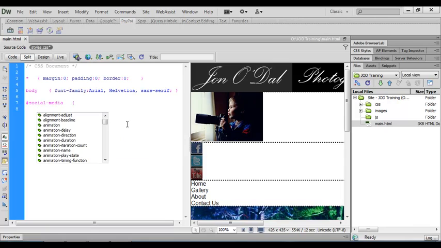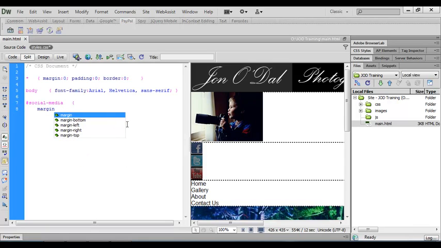So I'm going to come down a line and type in margin colon, and I want to set this to 20 pixels. So I'm going to type 20 px. Whenever we're giving a value that's not 0, we need to put the px in to specify that this is a measurement in pixels. I'll finish that line with a semicolon and press return.